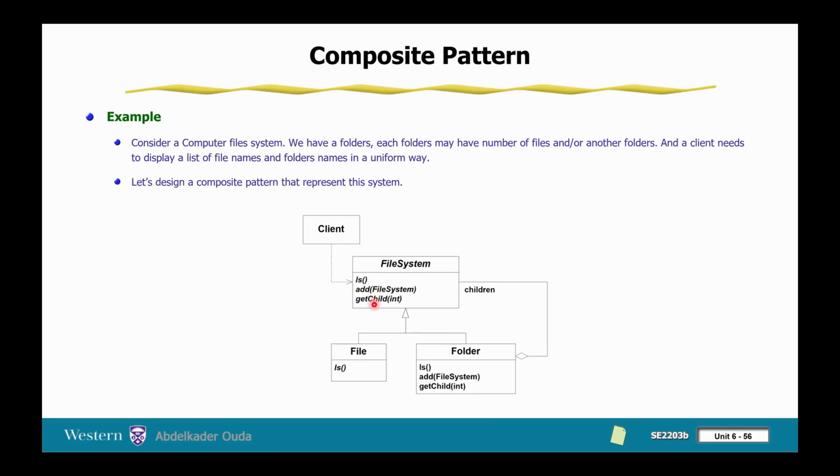And also we need to add the method to add these elements and have random access to these elements as well. And don't forget that this is the most important part: the aggregation relationship, the whole-part relationship, and I give it here the role name. So that children is part of the Folder class of FileSystem. And the client here is the console, the CLI.